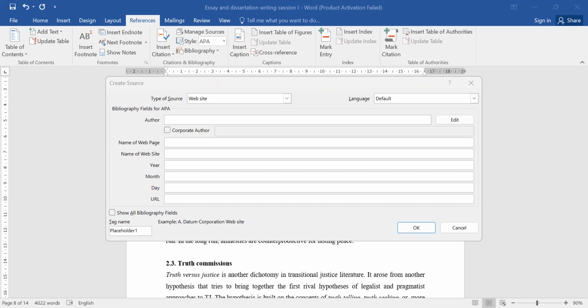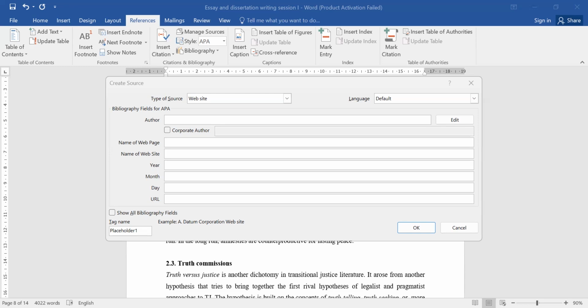Example, let me show you, for example. There is a website called Beyond Intractability. I think you notice. Kazu is quoting it most of the time, right? So here, it is called Beyond Intractability. That will be the name of the website. But they publish different articles. For example, let's say reconciliation, for example.